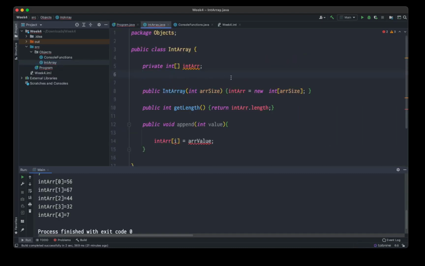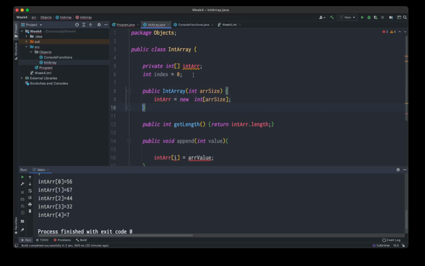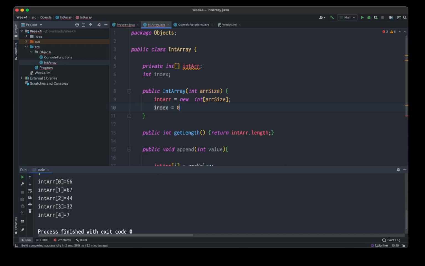Now what I'm going to do is I'm going to create an index value and set it to 0 when you create the object. Now that's an alternative way of actually initializing it. The better way of doing it is actually in my constructor, which is the place it should really happen, is I declare my index value there, and then inside there I actually set it to 0. That's probably the better way to do it, right? So when I initialize, I set this index to 0.